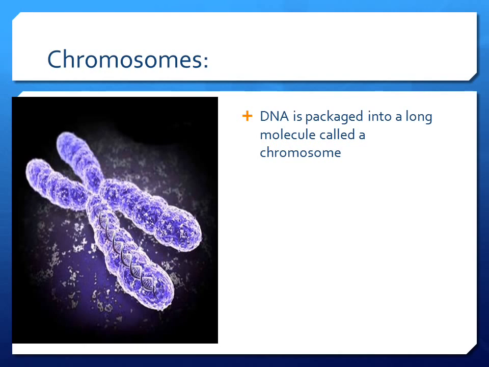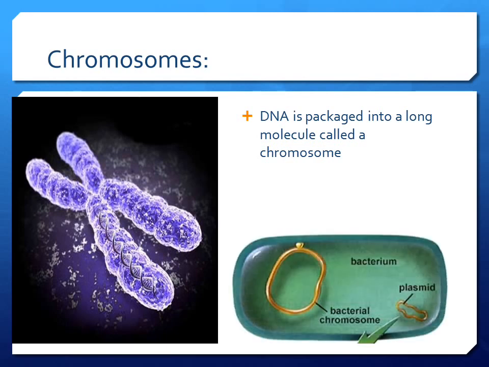And if you look at the picture that's fading in right now on the right, you could see a bacterial chromosome. It's much more simple. It's one ring of DNA. It's much less complicated and much less long. That's the bacterial chromosome. Bacteria, again, are prokaryotes. You're looking at the entire prokaryotic cell in this picture, as contrasted with the much larger, much more complicated DNA of a eukaryotic cell.